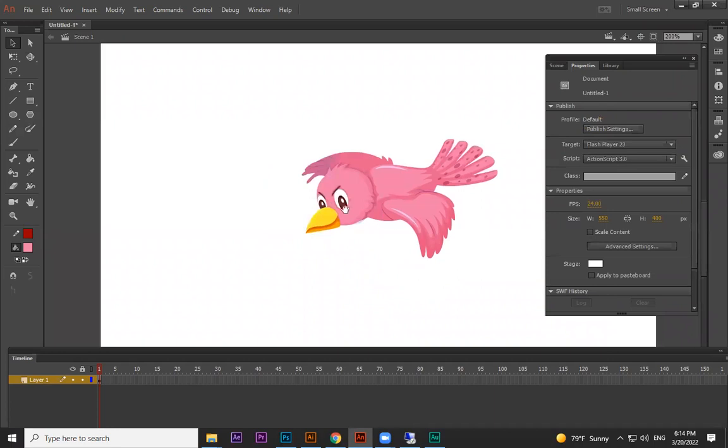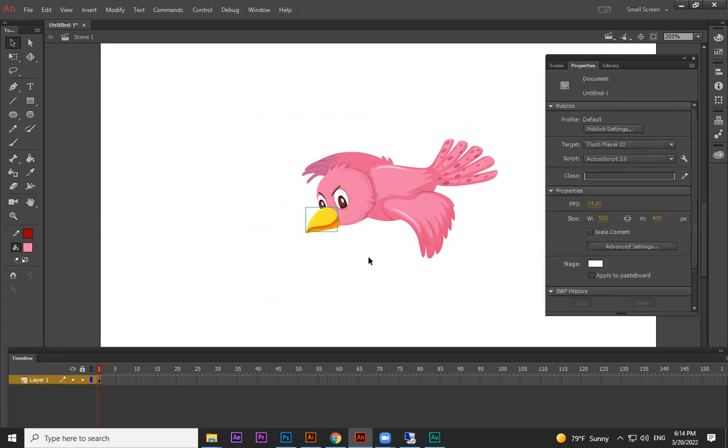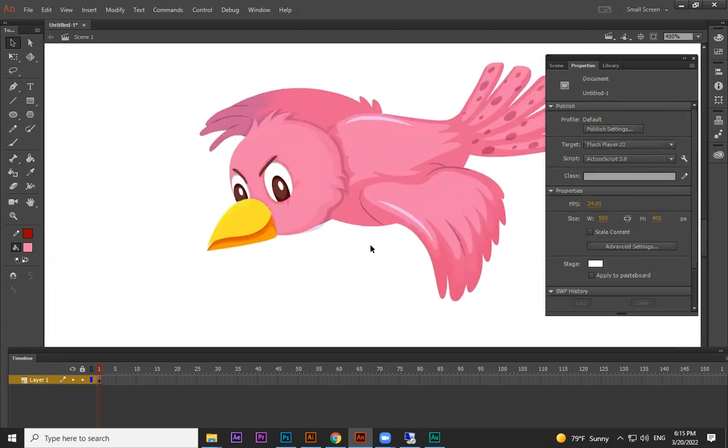And we want to do, what are the animations we're going to do? The flying, we need to do an animation that should be a movie clip, correct? And the character needs to talk. So this should not be a movie clip. We're keeping this one outside. These are the animations we're going to do for this.